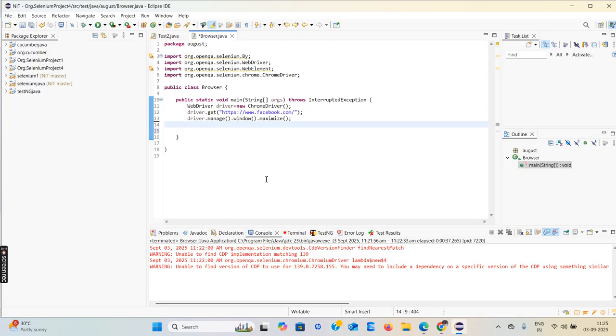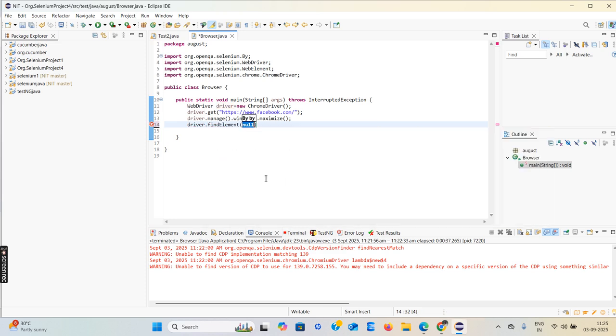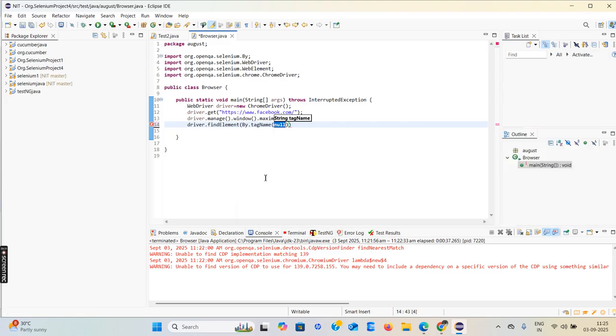Here, you can write driver dot find element, by dot tag name is also available. So what is the tag name? Say the anchor tag. I can give the anchor tag.